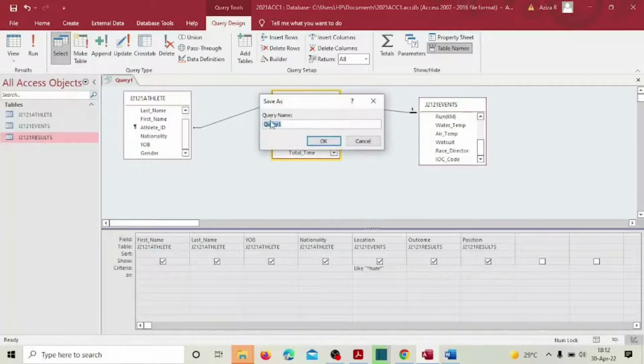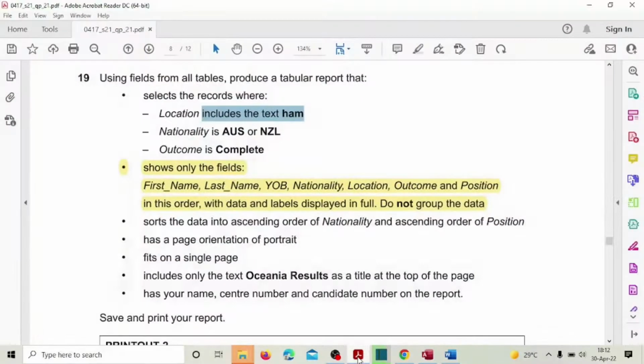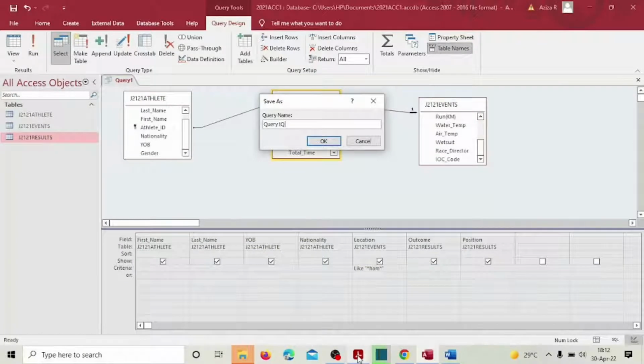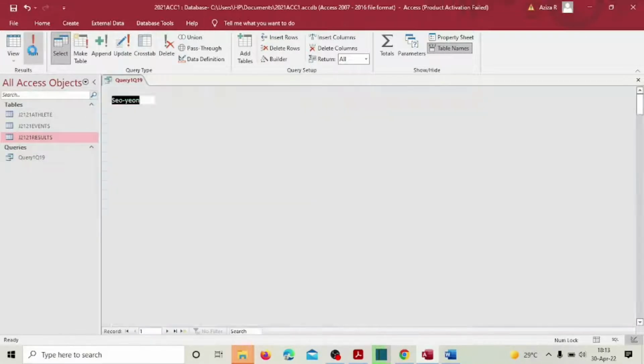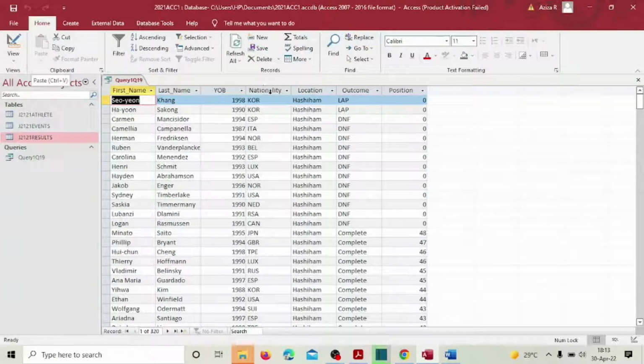Just save the work once. Query, what's the question number? 19th, so 1-9. Just save this and run this. See, look at this location.